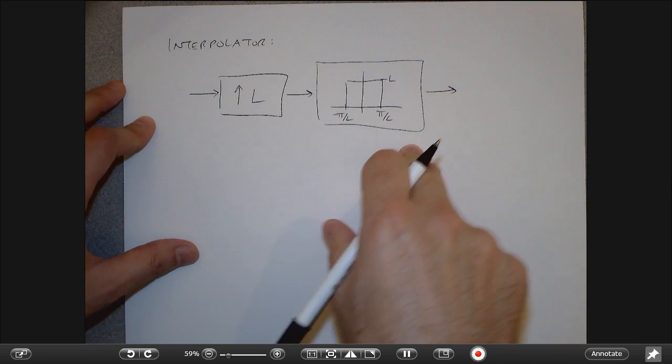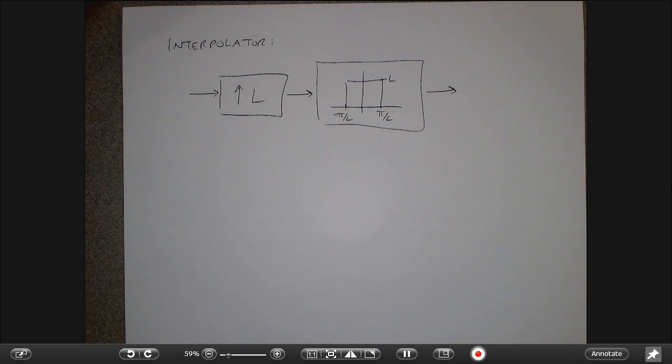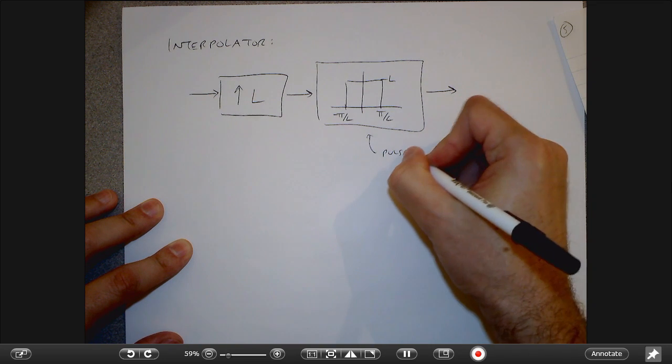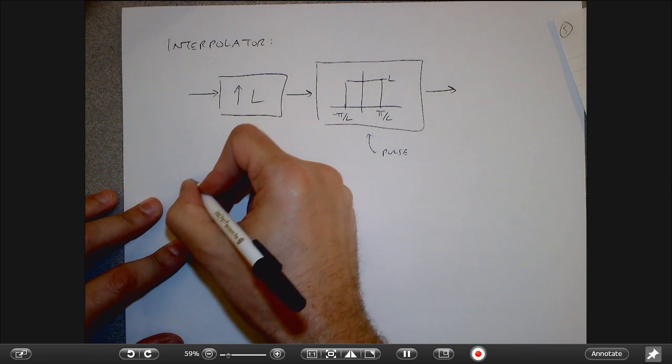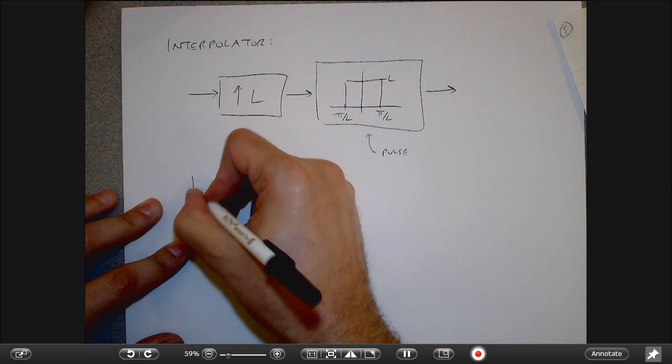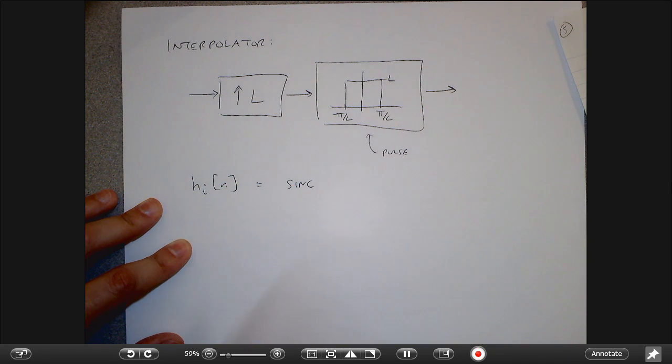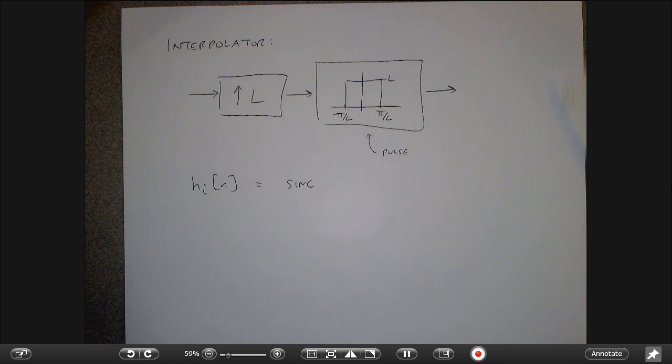Right? This whole thing is all I need to upsample the signal by an integer rate. And again, if you think about what's happening in the time domain, this thing is a pulse, so that means I have an interpolation function in the time domain that's some sort of a sinc function. And you can write out what that sinc function is.